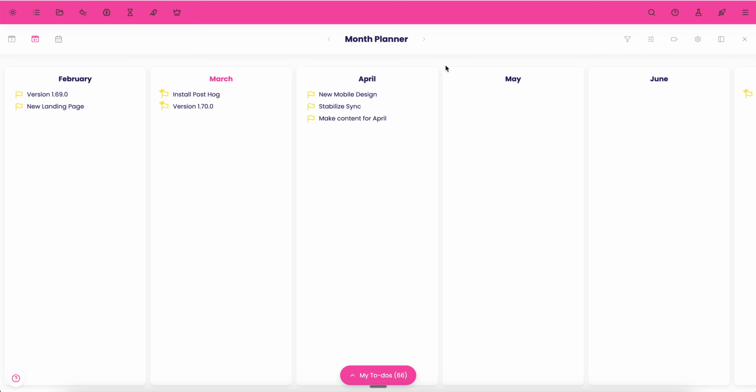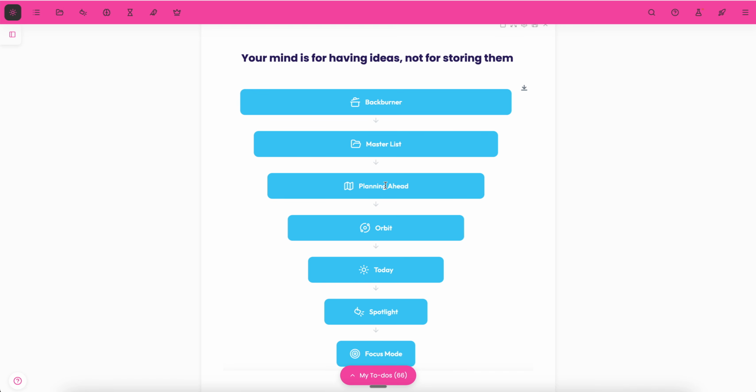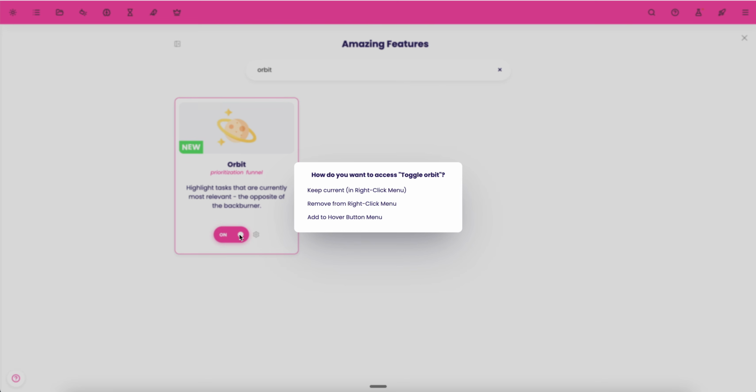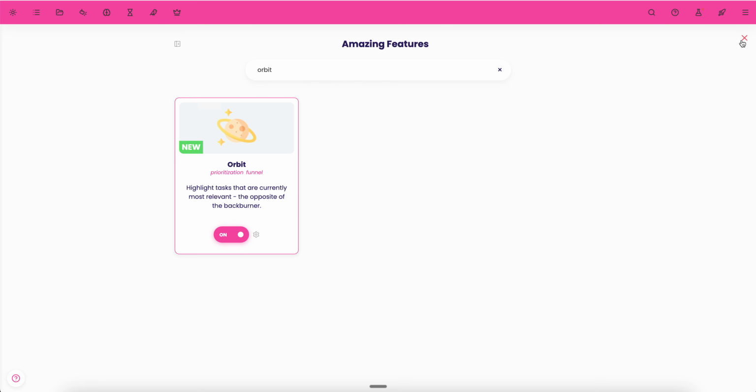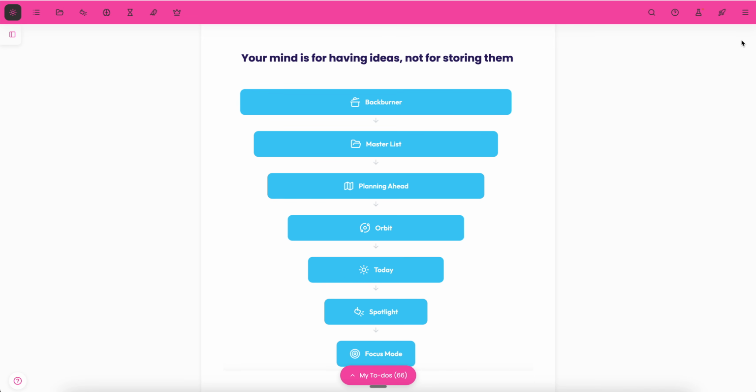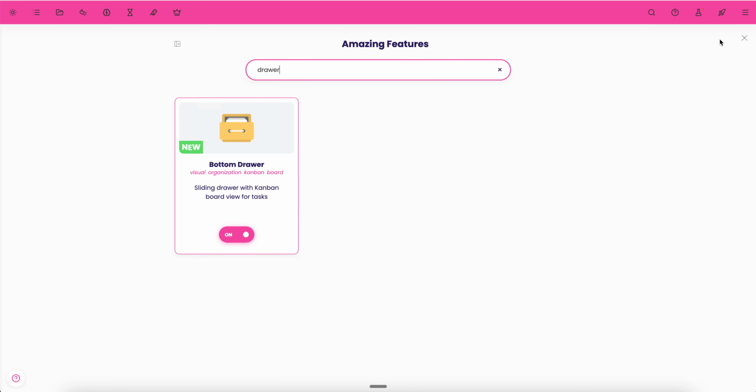So that's one way to narrow our list even more, right? Because then we can start to focus on just that month that we're in and forget about the rest for now. So similarly, if you want to narrow it more from the master list, you feel like your master list still has too much stuff, you can also use the orbit. It's a more free version of the planning of the month or week. And basically it just means you can mark certain items as this is what's orbiting me right now. This is what is kind of current in my mind. And the orbit also makes sense to use in combination with the drawer strategy. So here you can turn that on.